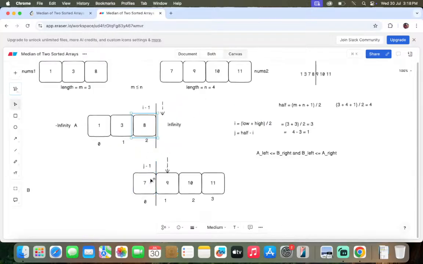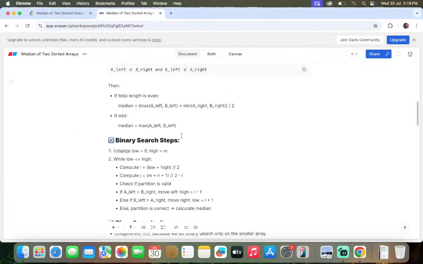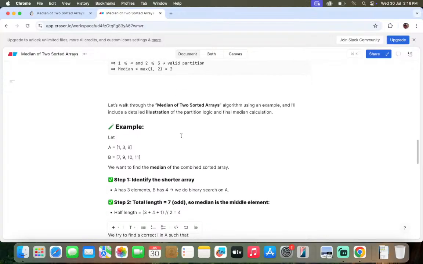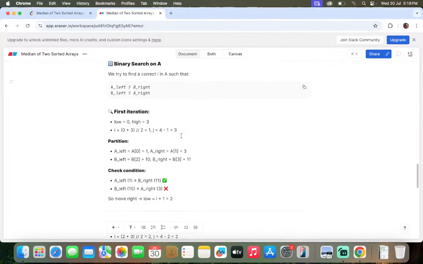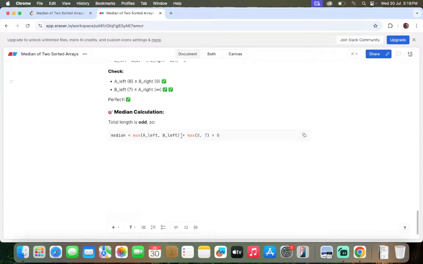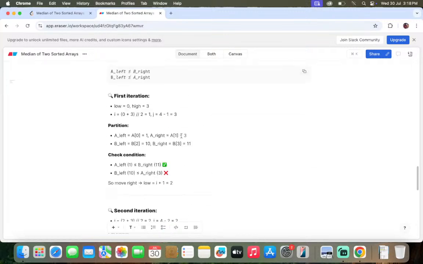This is where the median is calculated. I hope I have been able to explain the steps to calculate the median using this algorithm.